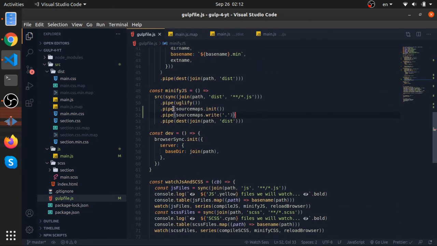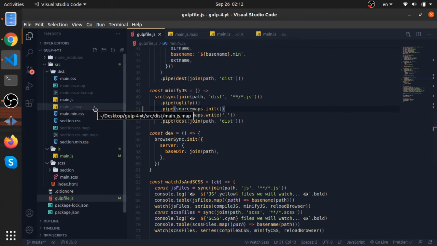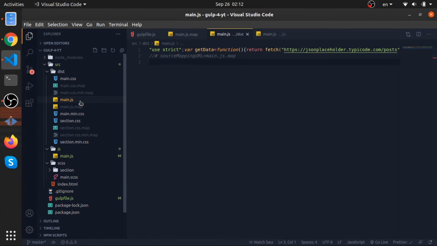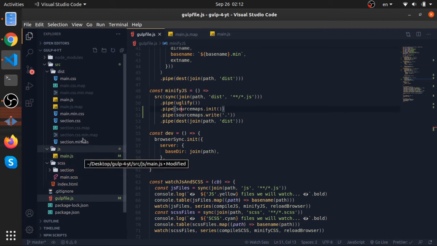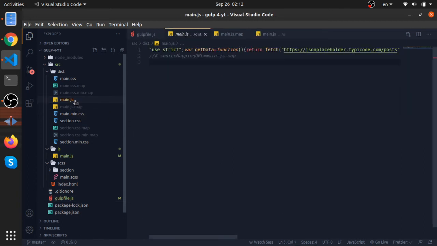Because we regenerated a source map with the same name after uglifying the main code here, and this source map is generated from the minified file, but we don't need that. We need the source map to be generated from the original JavaScript file here. Then we will generate a file from that map file, then link it here.